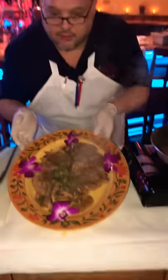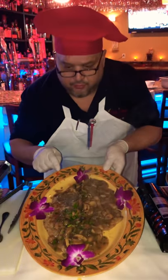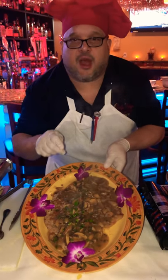Once again, folks, Chef Tommy Giordano's masterpiece, Veal Marsala.